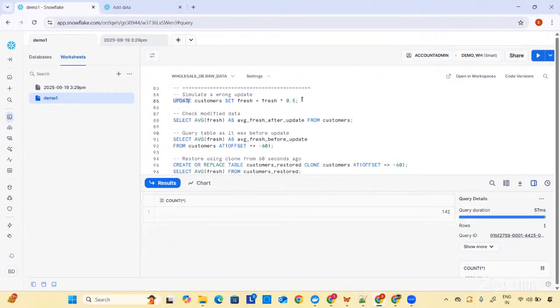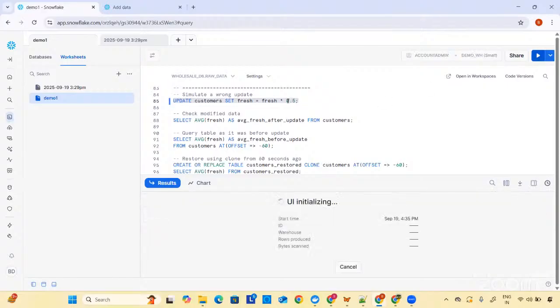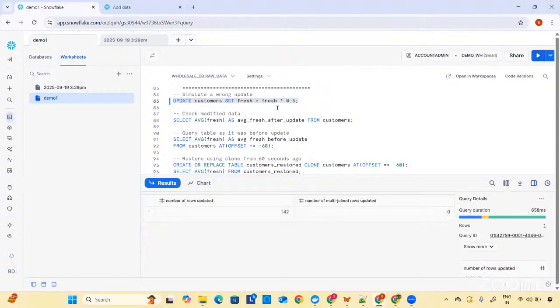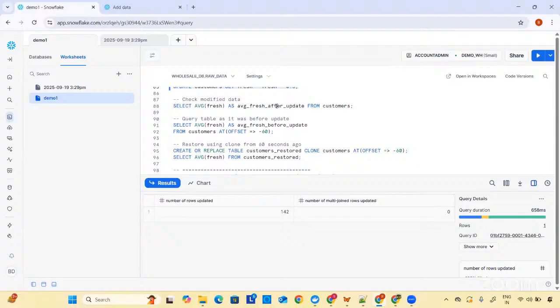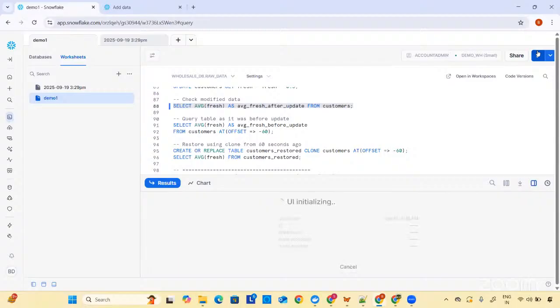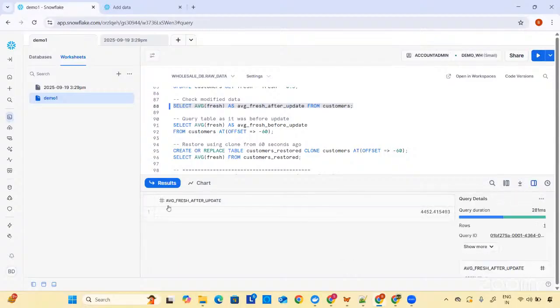Let us update. I am applying a 50% discount on this fresh column. Okay, I'll check the modified data. Average fresh after update. I'm calculating the average, just a quick comparison.